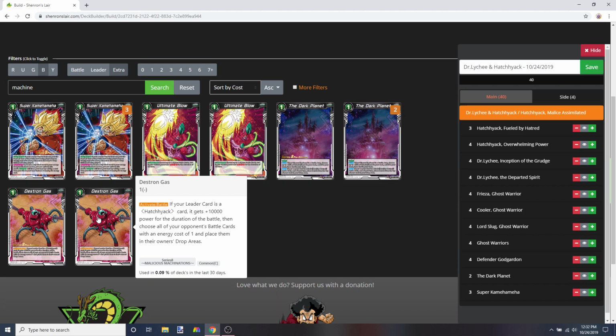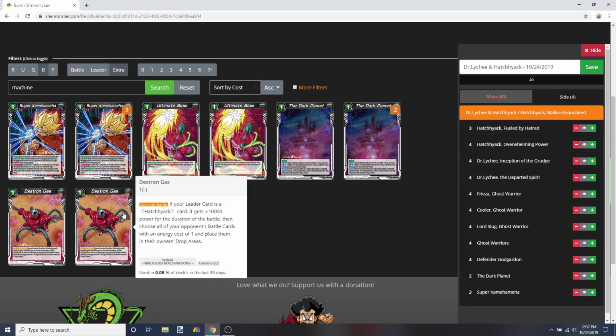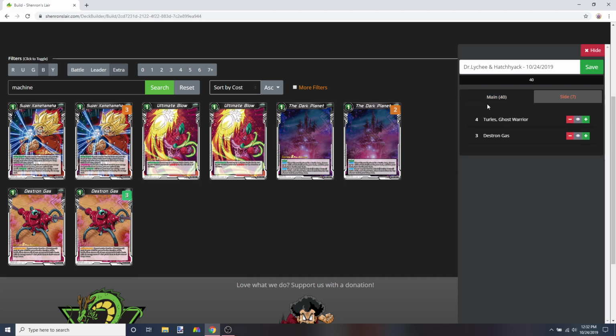Destruction Gas. This is an active battle card. It gets plus 10 for the duration. Oh, so if my leader's Hatchhyack, so it doesn't work on the front side. Yeah, because he's not hot. Oh no, it does say Hatchhyack. My bad. So it works on both sides. So he gets a plus 10. Then choose all your opponent's battle cards that cost 1 or less and place them in the owner's drop area. It's really good for storming decks, but you're not always going to see storm. So, same thing with Turles. We're going to tech it into the sideboard.